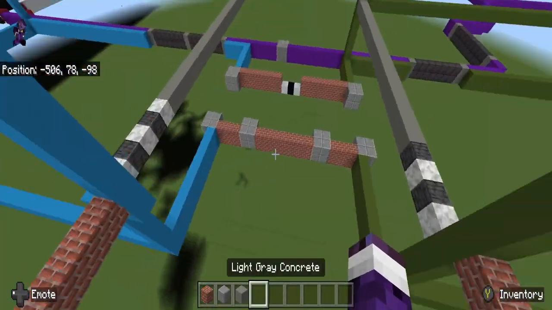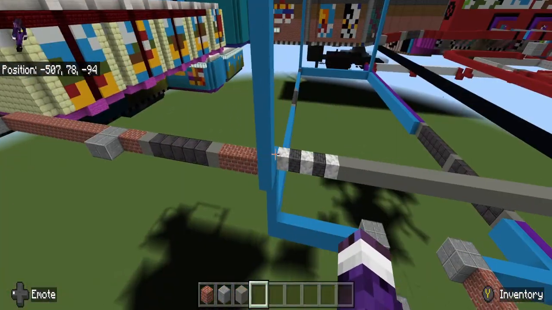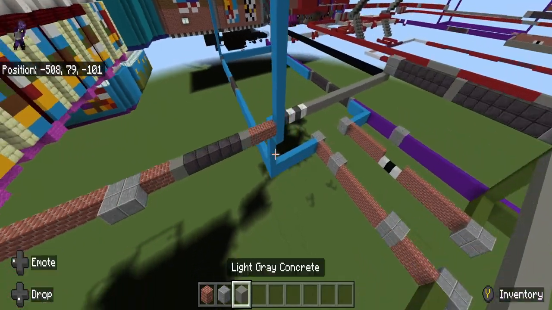Alright. So, we're done with Monty's Golf, Kids Cove, and now we're gonna do the whole entire outline of Chica's Bakery. So, let's not wait any longer.